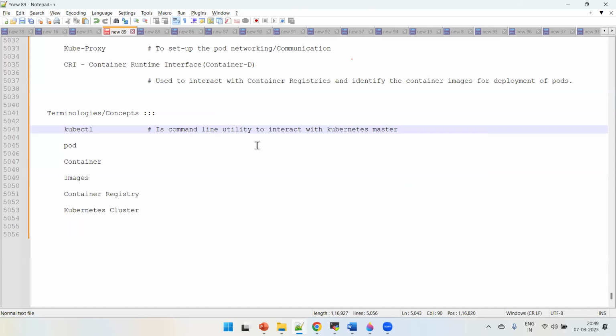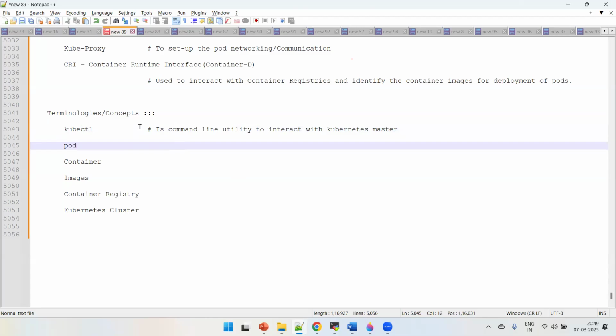Similarly, here to interact with your Kubernetes master, we use kubectl. It is also CLI commands. That's why it is called a command line utility. Through it, we can submit our manifest file for deployment, and scale up or scale down. All sorts of interactions can be performed with kubectl. I'll show you how to use kubectl and the commands one by one.